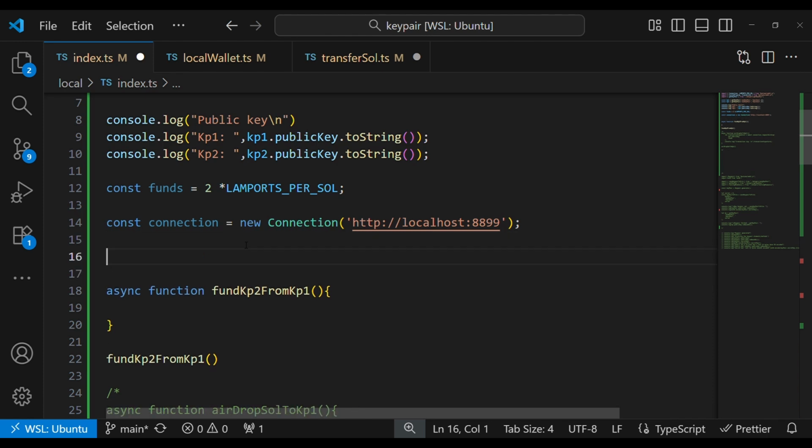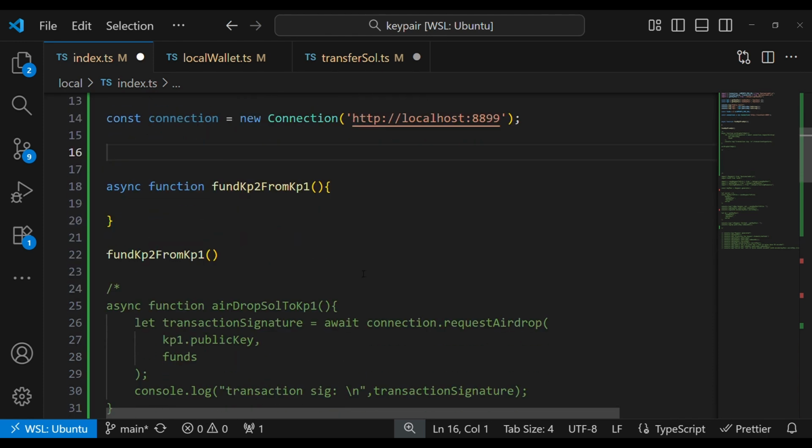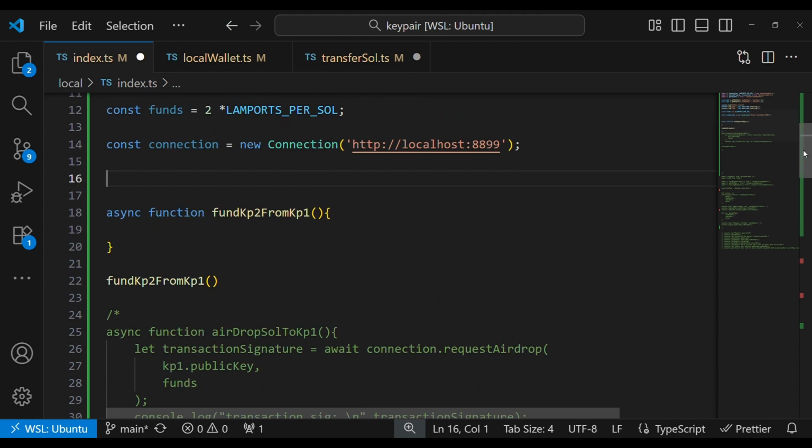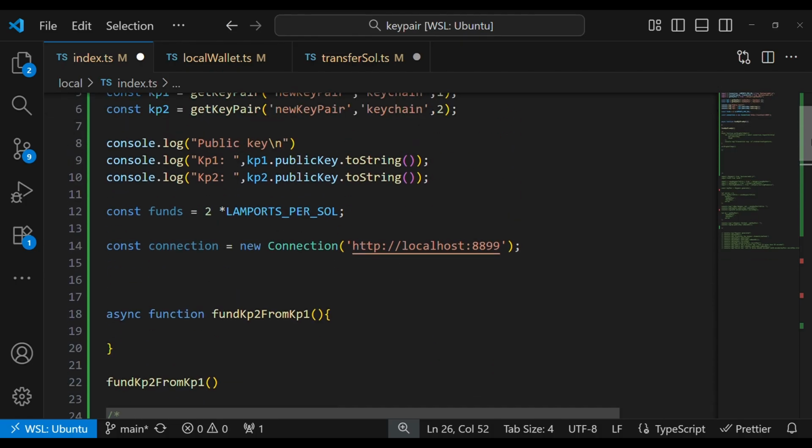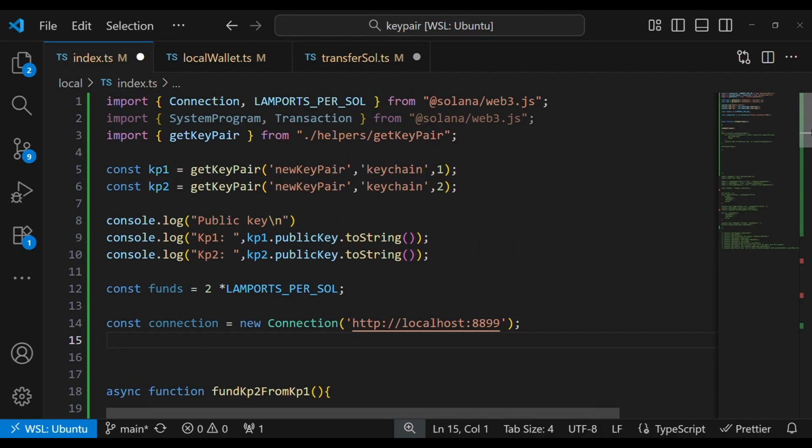But before that, last time when we did it, let's just look at it. I'll just scroll down. We did a connection.requestAirdrop, and this requestAirdrop method was provided to us by the connection object. But this time the thing that we are going to do is not provided to us, so we'll have to make that transaction, and that is why we have imported the Transaction object.